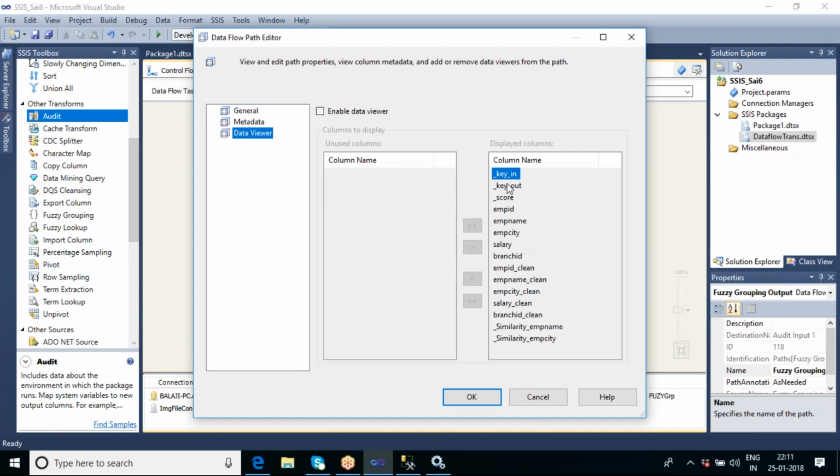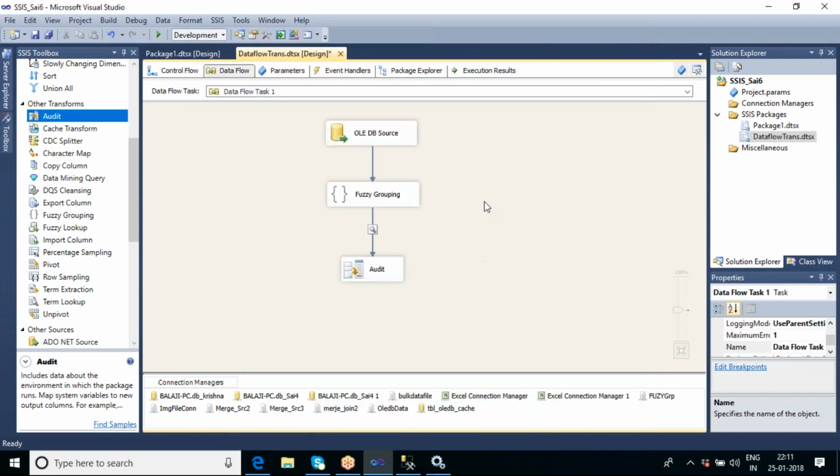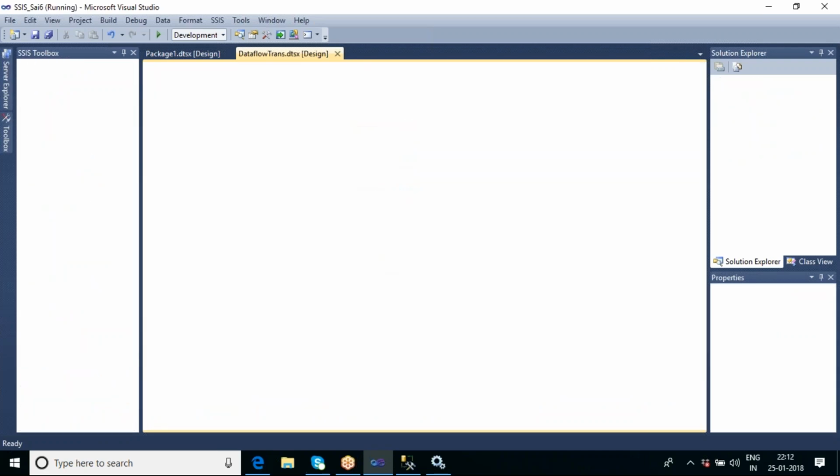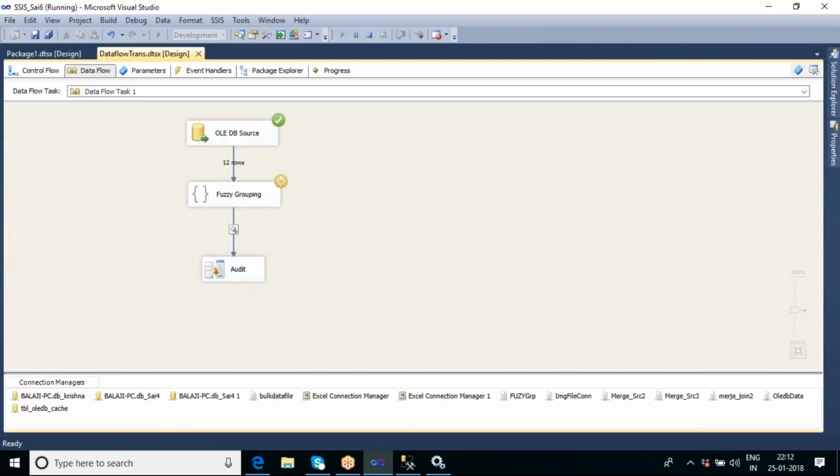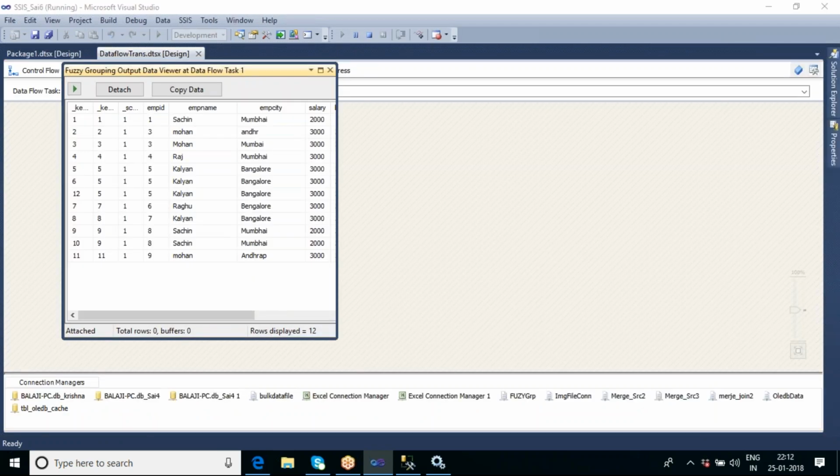So we have key in, key out and score value. Now you can see here.